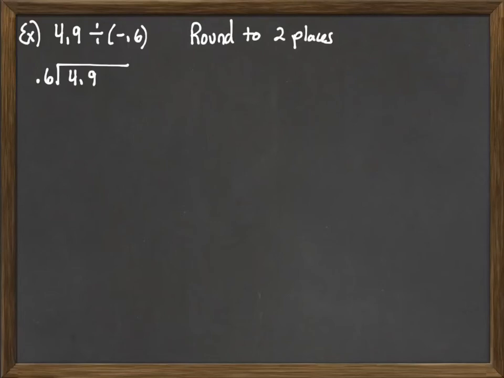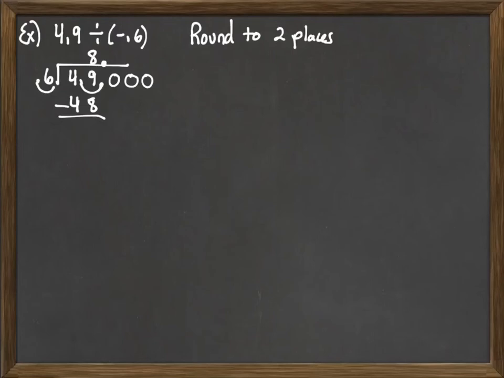So remember, the first thing we need to do when dividing by a decimal is move the decimal point so that it's not a decimal we're dividing by. In this case, we need to move it 1 place, so we move it 1 place on the 4.9. Now I've placed my decimal point up above, and understanding I need 3 decimal places so that I can do my rounding, I went ahead and added 3 zeros onto the end of that number there. 49.000. Okay, and then we can start doing our division.